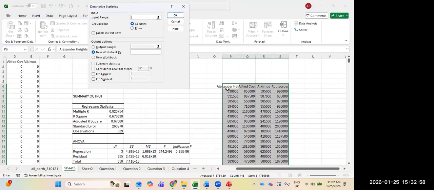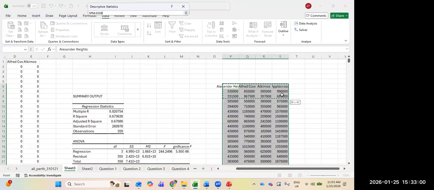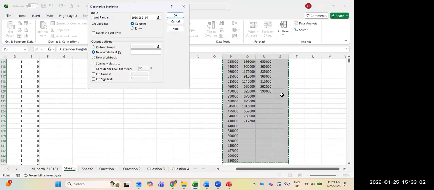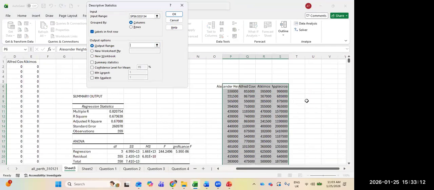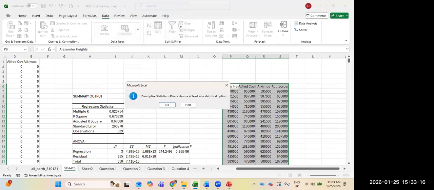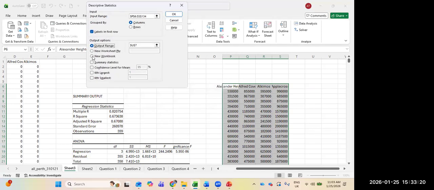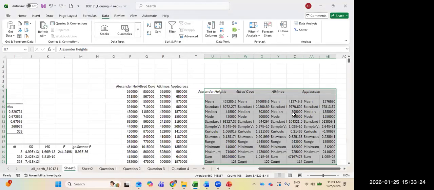Okay, and then for the input range, I am selecting all the suburbs, including the first row, and then I'm going to get the output here, with summary statistics.